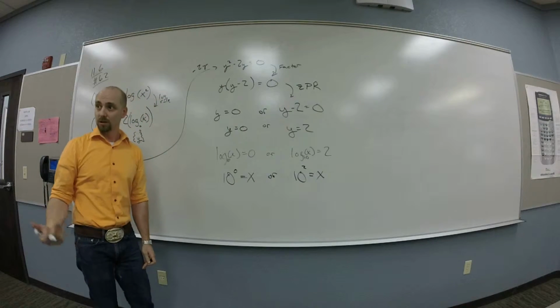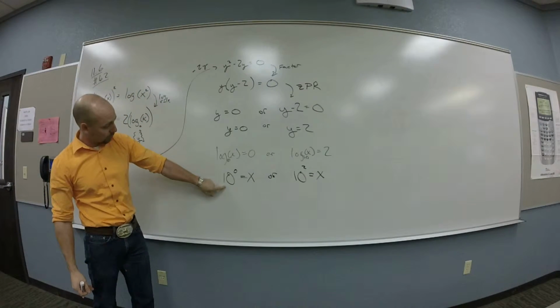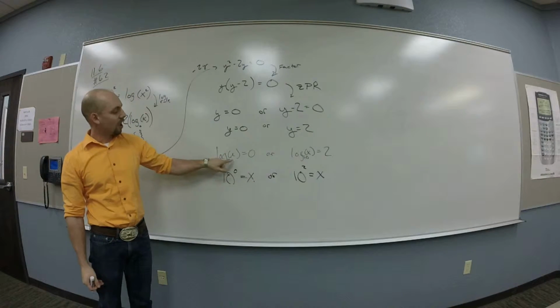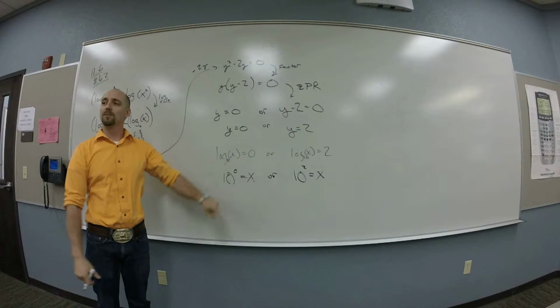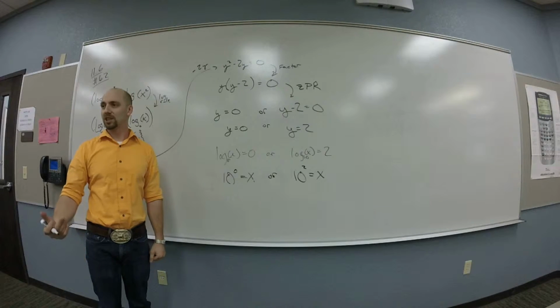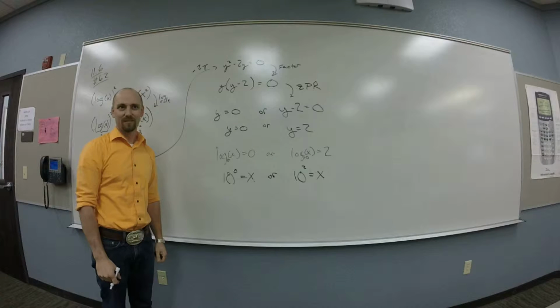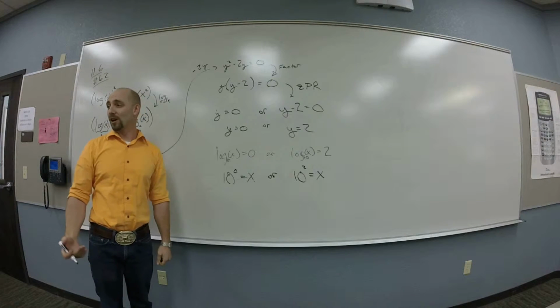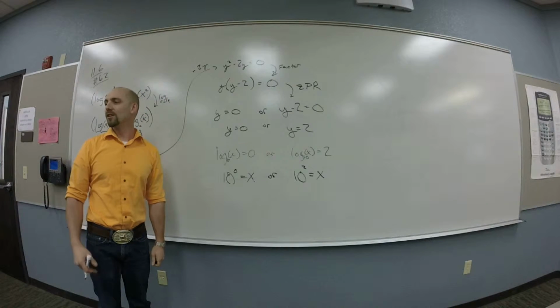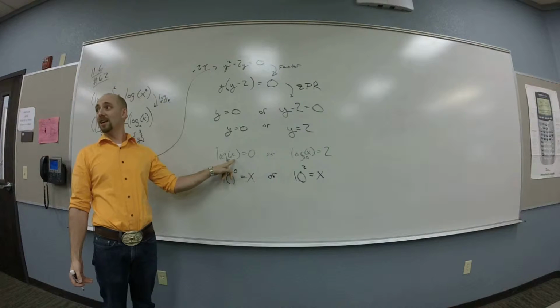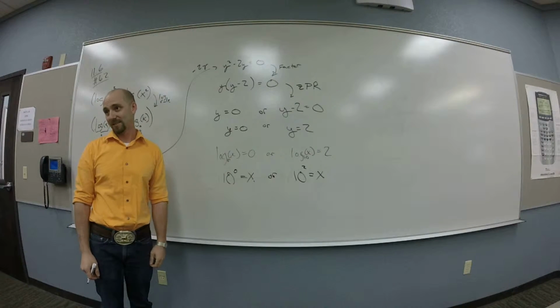So it can be 0 then? So there are 2 answers, and this one seems to be allowed, right? If I had gotten log of x had to be -1 or something, oh wait, that's still allowed. It's a different one. You guys see that? I'd be okay here. The logs have a range of all real numbers. It's the negatives in here that I would have problems with, right?